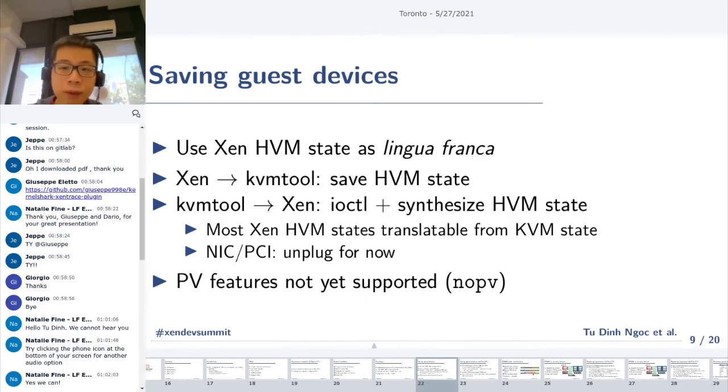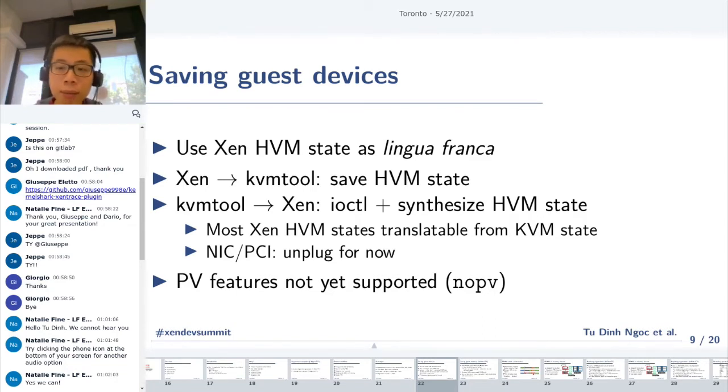So when you save the devices of the VM, for the Xen side, the work is quite simple. And for now, we save the HVM state of the VM. On KVM, though, it's a bit more tricky because it doesn't understand the state by default. But all that needs to happen is you call the correct KVM ioctls, you get the VM state and translate it into the form that Xen will understand, so that you'll be able to restore it on the other side. And that alone takes care of the main platform devices that are critical to the VM's operation.